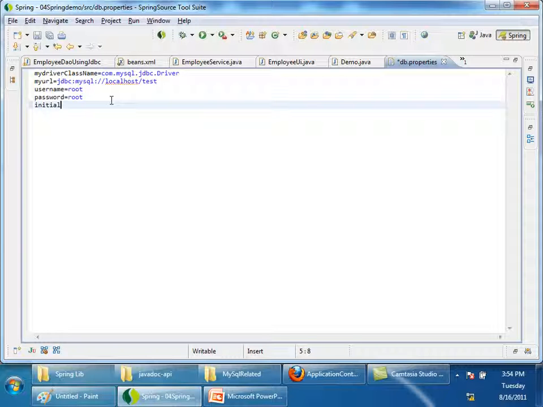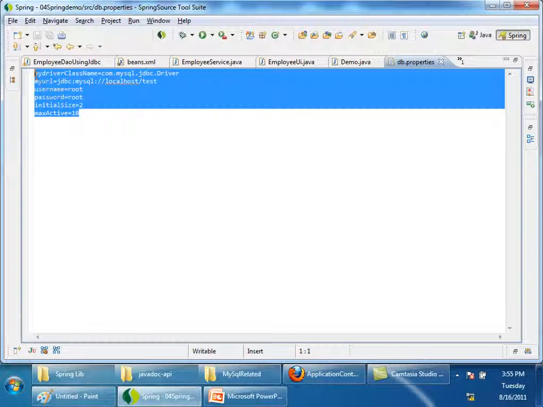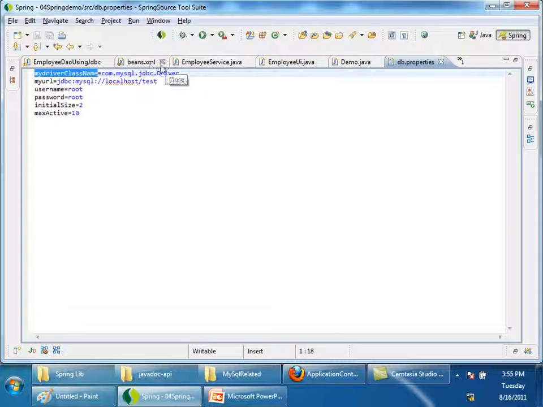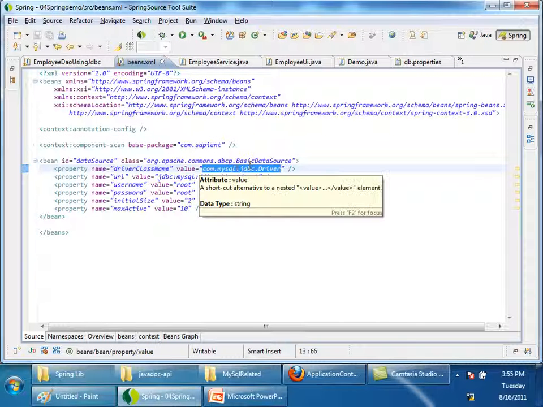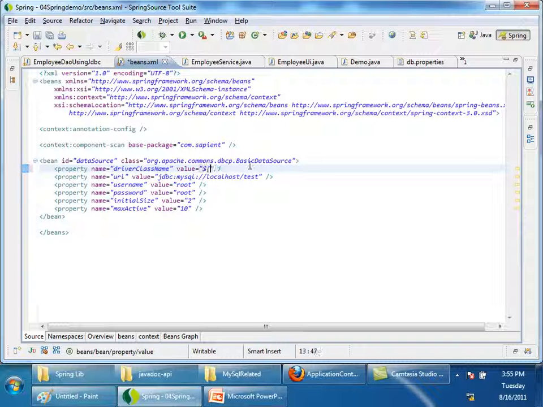Initial size equals to 2. Max active is equals to 10. So I configured everything here. Once I have configured everything here, inside the XML file I should write like this: dollar, in curly brackets, the key whatever you gave inside the properties file.